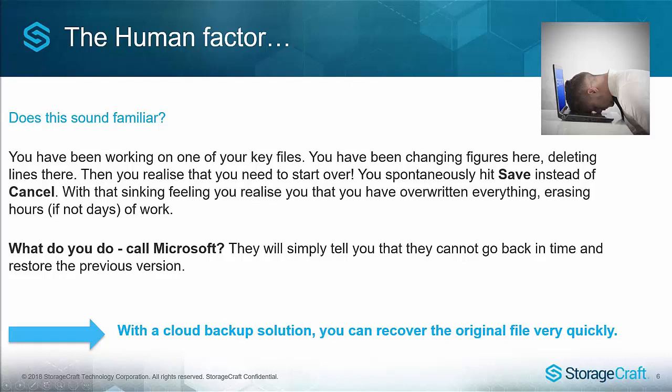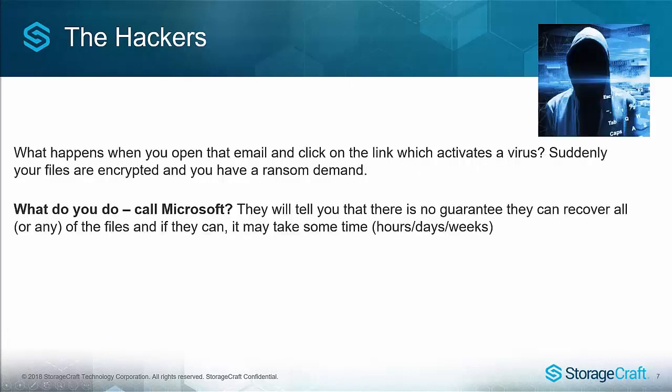Another one is obviously hackers, and the big thing here is the move to cloud and software as a service is really driving this whole bring your own device. So people are bringing in their own personal devices, tablets, laptops, phones. They're going home, they're working in the evening, but it exposes risks. I know in my household, sometimes my kids get my phone, and they might click on something. And all of a sudden, there's a risk there.